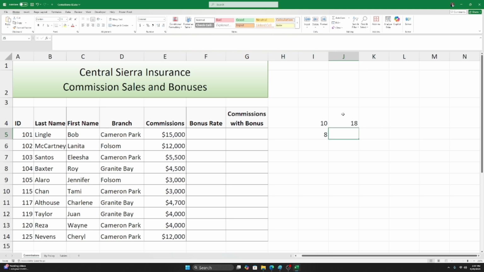Click back into that cell which you did the formula. There we go. So the one that says whatever that calculation is, and you'll notice up here in the formula bar, it shows you the equals 10 plus 8, but when we look at the cell, it shows 18.